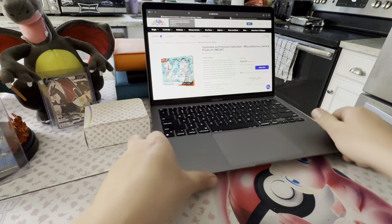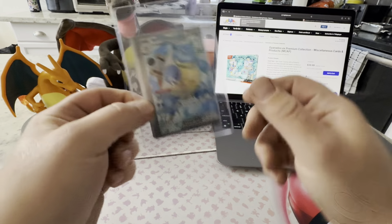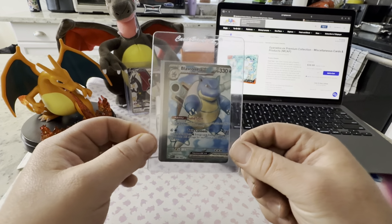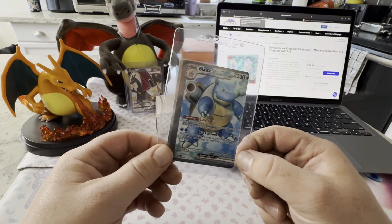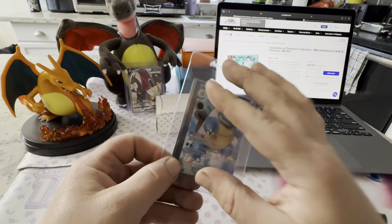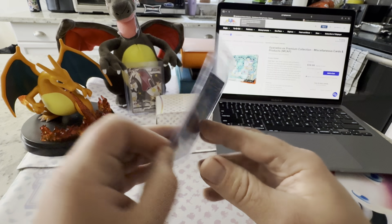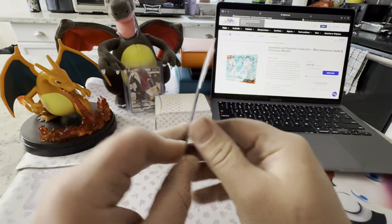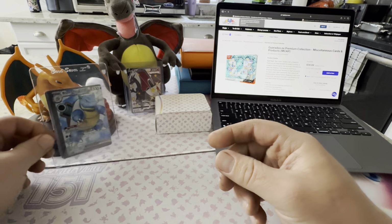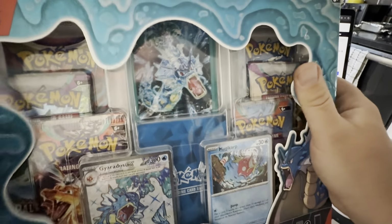Let's open it up. We'll put this back. I am going to send Mr. Blastoise here. You see him kind of in the backdrop. Not for long. He's going to be gone. We'll have to put somebody there to replace the spot until he comes back in hopefully a nice slab. We are going to send him to PSA. We looked it up, PSA does grade miscut cards, so we are good for that. I'm going to go to GameStop and have them send it out. Maybe I can make a video of the process. I know there's a couple YouTubers that have done that. So let's just go ahead and open this bad boy up and see what we get here.